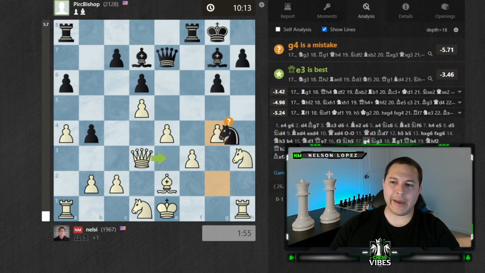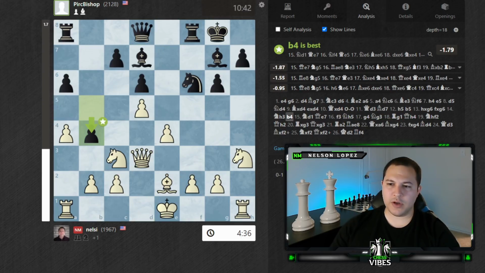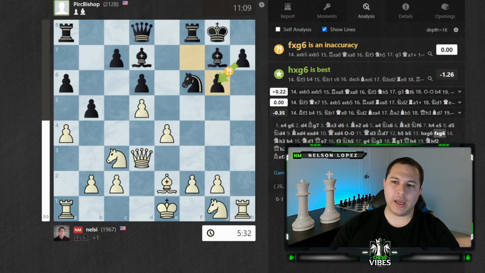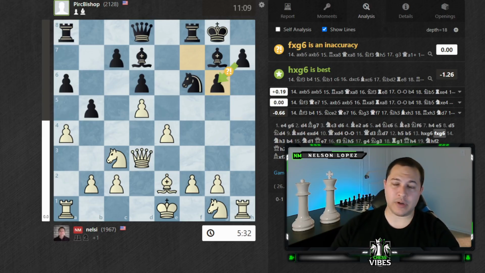So now that I know that, I'm going to go back and analyze this a little bit more to figure out what exactly was it about these moves that was bad, and record that in my spreadsheet so that I can see if this is some sort of pattern, right? If this is a blind spot in my game.